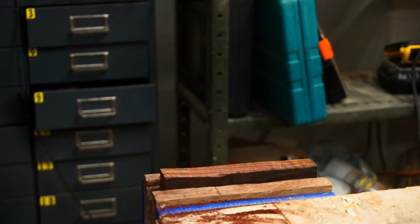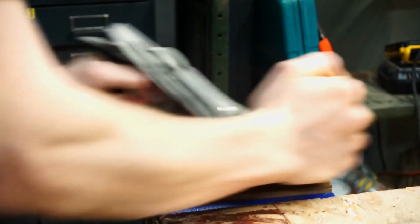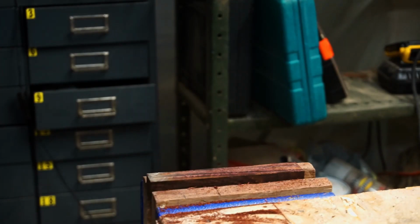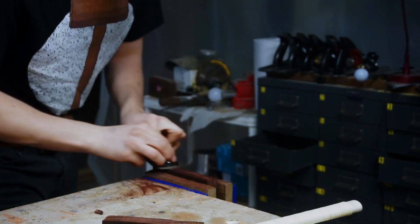I picked the piece that I thought looked better and began to clean it up with some hand planes. I started with my Millers Falls jack plane, but the cocobolo was just way too hard for that blade geometry, so I had to switch to one of my small low-angle block planes.